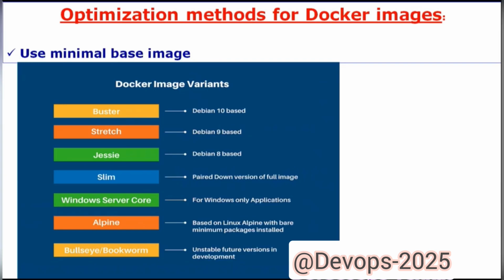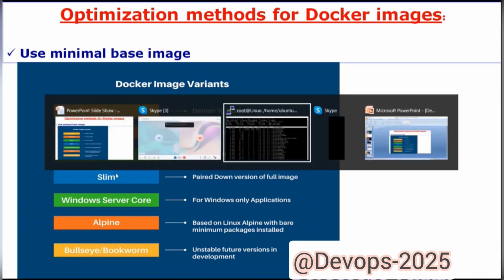For example, Alpine base images. Alpine base images are very lightweight, and there is a slim variant also. We'll discuss these two in this class, and going forward we will discuss other variant base images. Using the slim variant and Alpine base images, I'm going to write the Dockerfiles. I'm going to show you how we can create very lightweight images, or if you blindly take a base image, what the Docker image size will be. So let's jump into the session now.